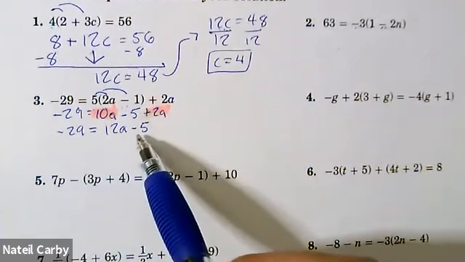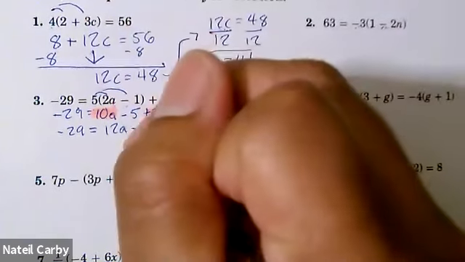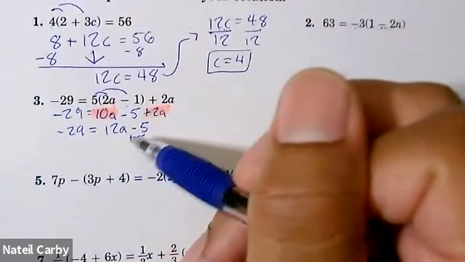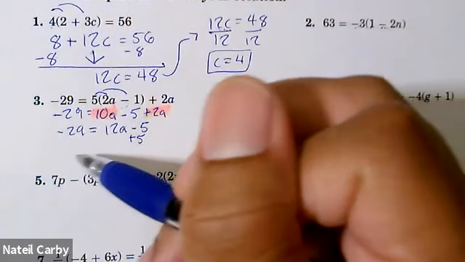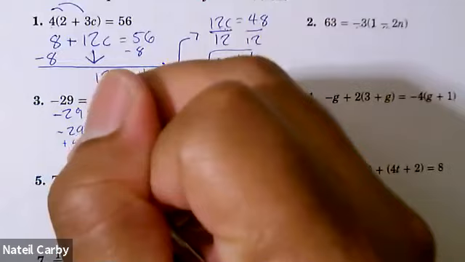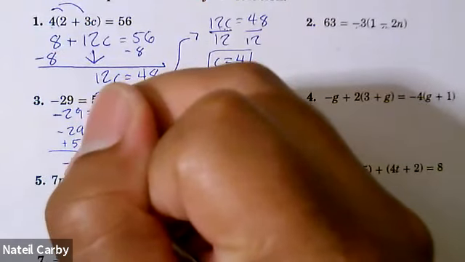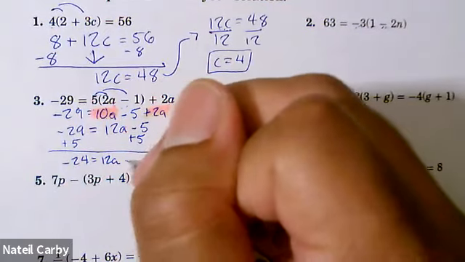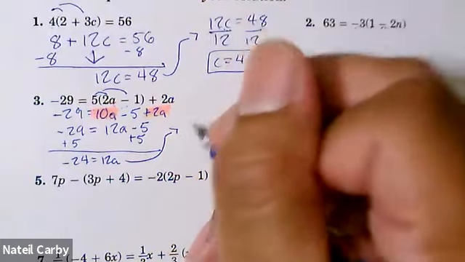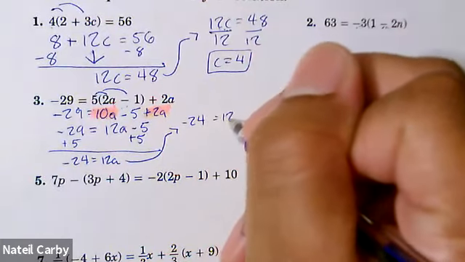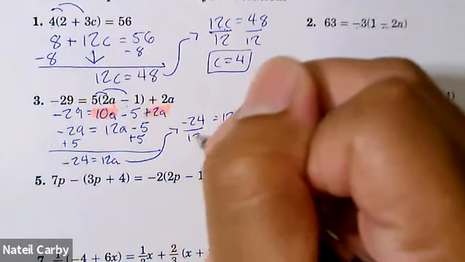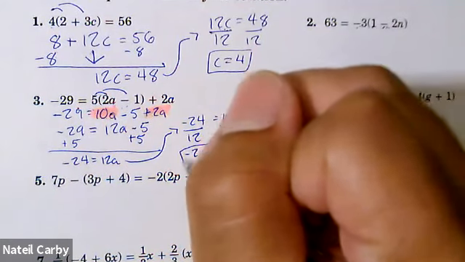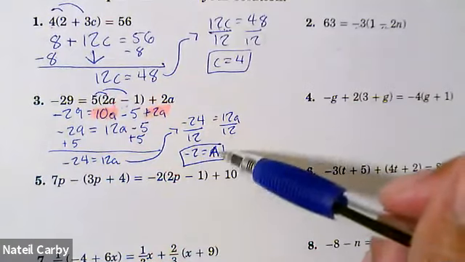So we got 12a. Remember, I want to get rid of my constant. So I add 5. And I don't add 5 to 12a because those are unlike terms. Once I add the 5 on the right, now I bust it over here to the left. So you have negative 24 is equal to 12a. Divide by 12. Negative 2 is equal to a. I don't want y'all to confuse my a for nines.